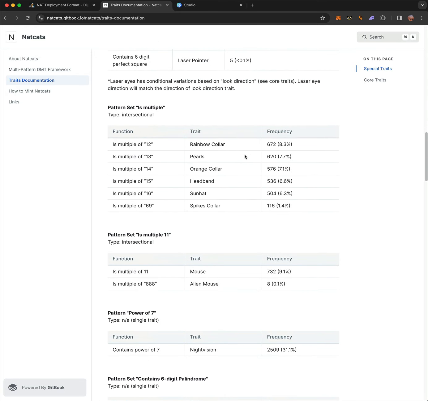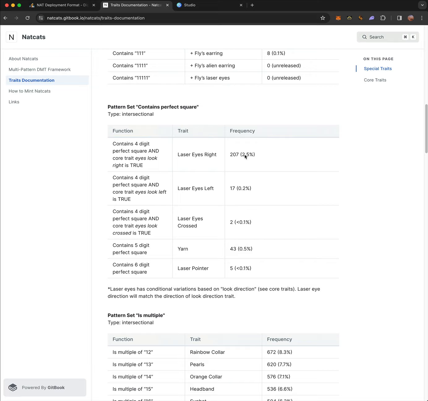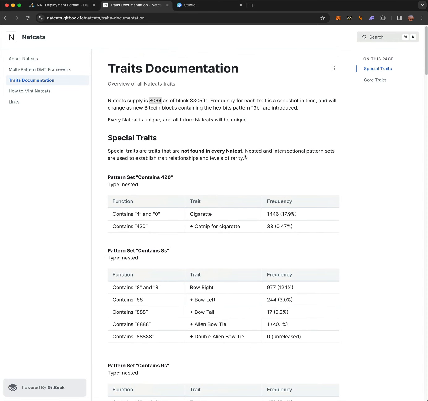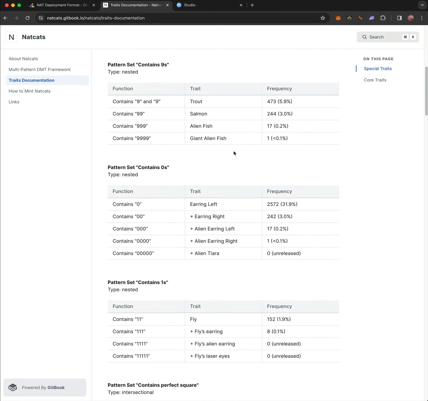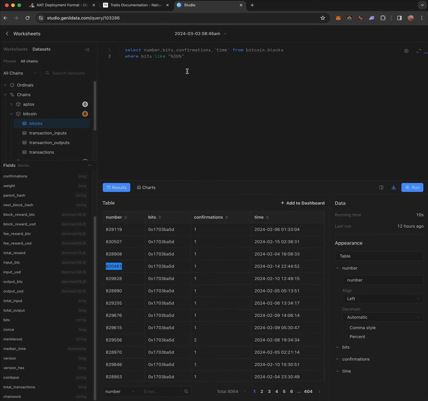The one thing that I will say about all of these is that this is hand coded. So this giant alien fish with 999, it would be very easy for me to basically go into here and do a search to find where a block number, so where bits equals 3 and number equals or like.